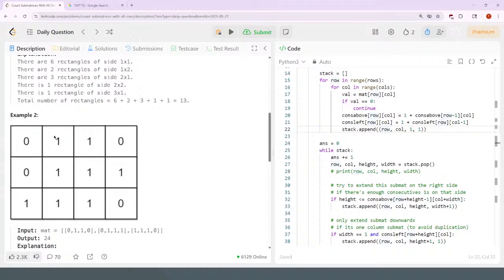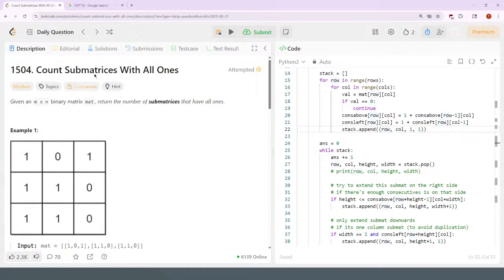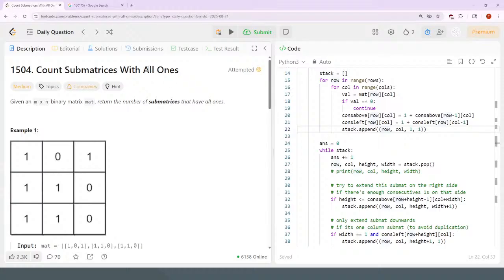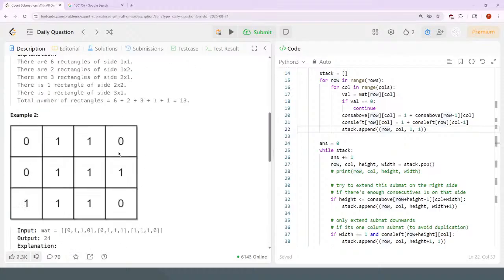Why is the second dimension so much harder than the first dimension? I guess you could imagine this extending out to an XYZ 3D matrix. I'm trying to find the number of 3D submatrices, like height, width, depth, that are all ones.